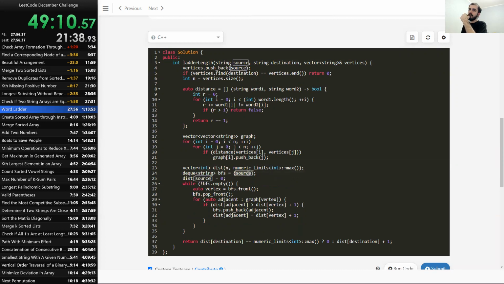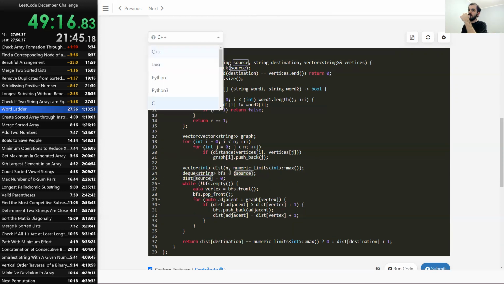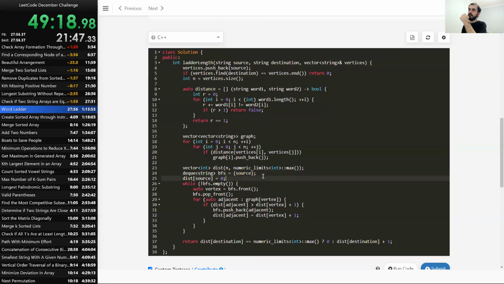And BFS equals distance vertices begin, vertices find source.